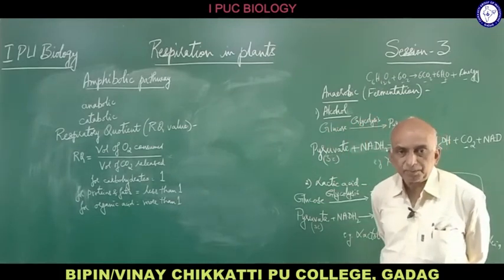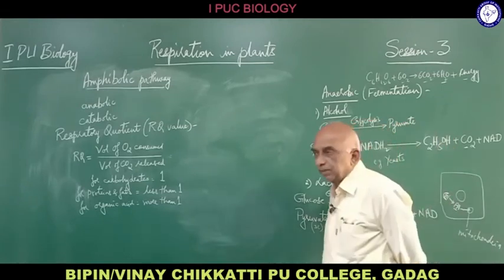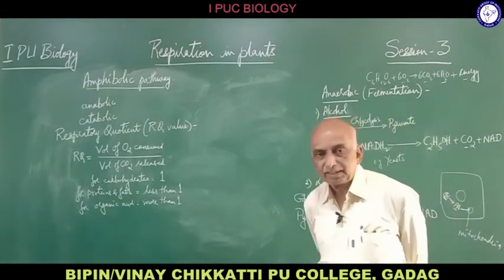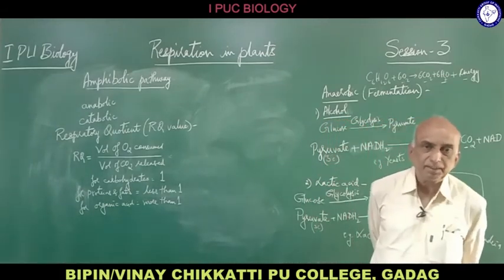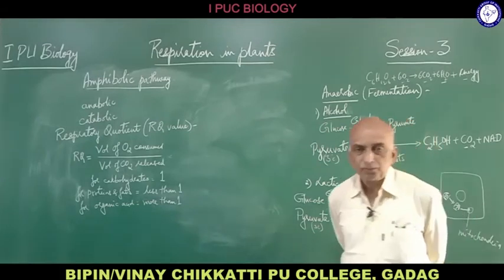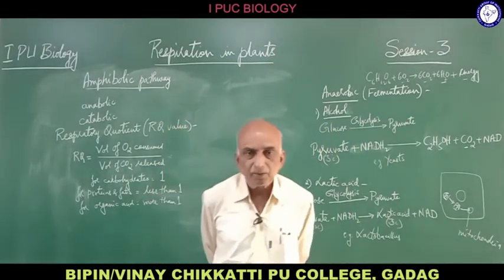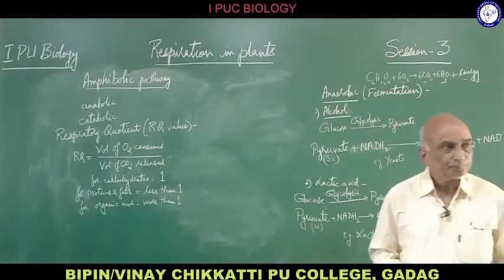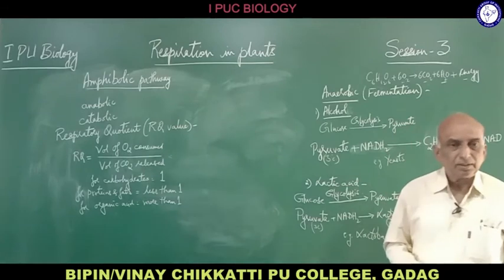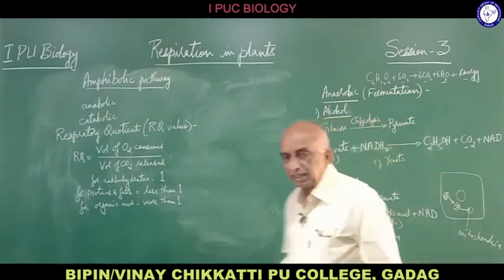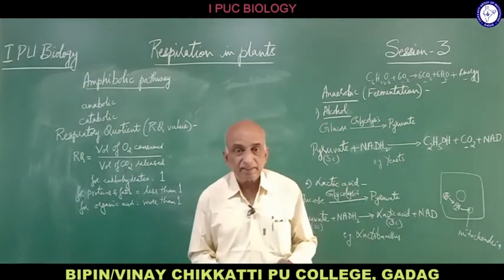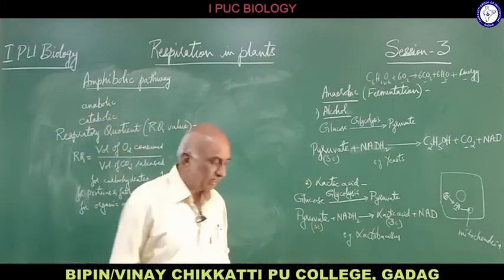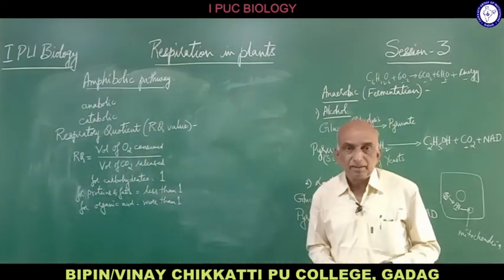Acetyl coenzyme A is formed and it combines with a compound called oxaloacetic acid present in the matrix of mitochondria, which is regenerated. Now this oxaloacetic acid is a 4-carbon compound, and acetyl coenzyme A is a 2-carbon compound. These two combine to form a molecule of a 6-carbon compound called citric acid, where coenzyme A is released. This citric acid is converted into alpha ketoglutaric acid by oxidation and decarboxylation. Citric acid is oxidized, NAD is converted into NADH2, and carbon dioxide is released to form alpha ketoglutaric acid, a 5-carbon compound.